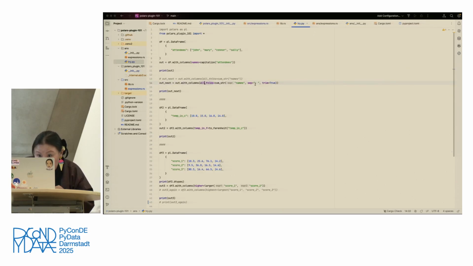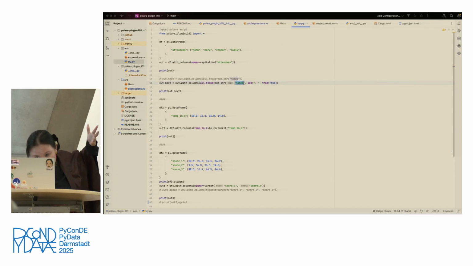So you can add the separator here. I know it's super small, so I'll spell it out for you. Inside here, I use the column string, which is the one I defined there, my custom Polars expression.